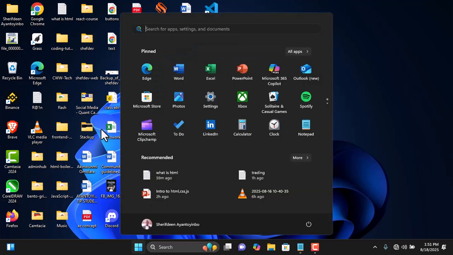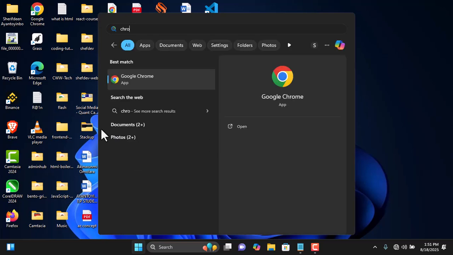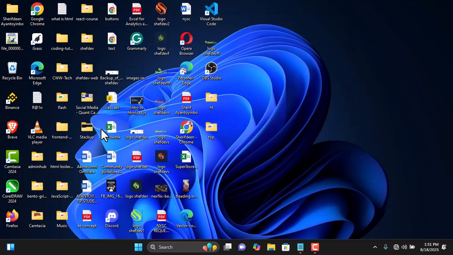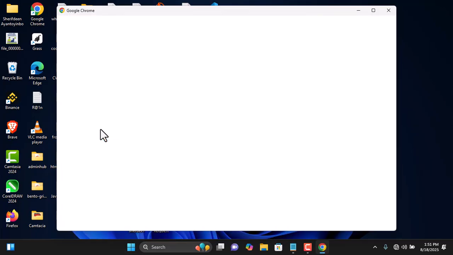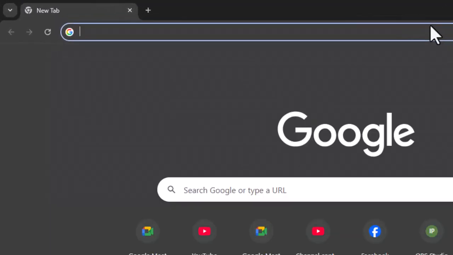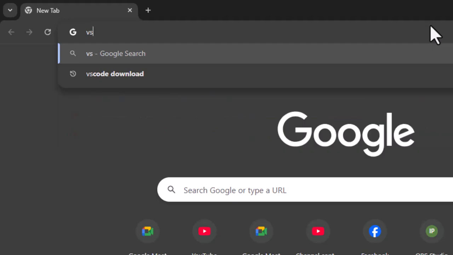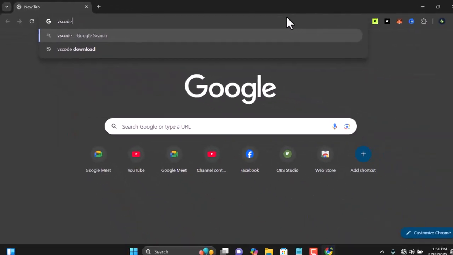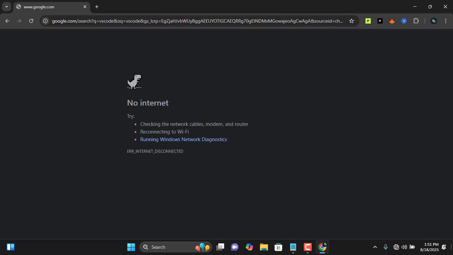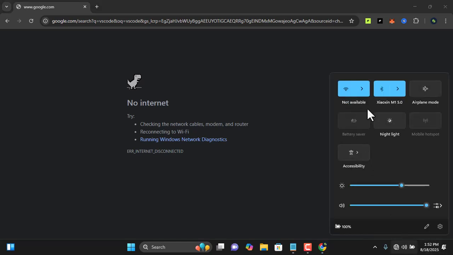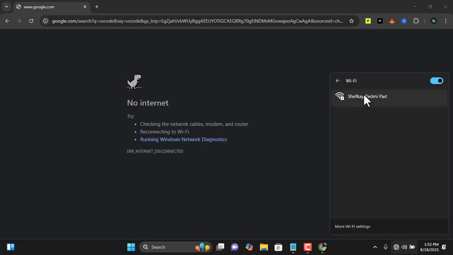All you need to do is open our browser. I've already installed Chrome on my system. I just want to show us how we can download it on our machine. We can come here and search for VS Code. Okay, my network is not connected. Okay, I'm connected now.